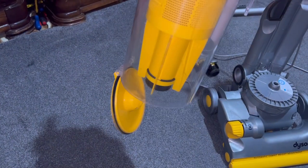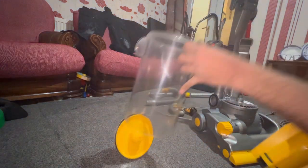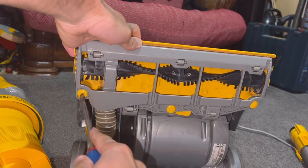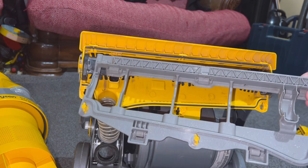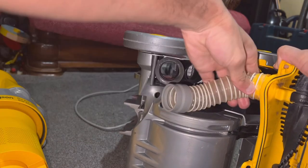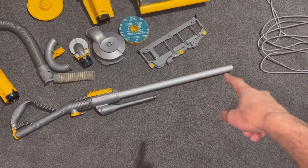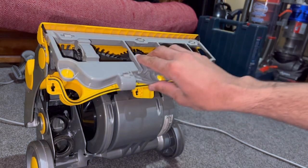These older Dyson cyclones require very little maintenance — just wash the filter every six months. You can remove the cyclone, use the hoop to undo the bin flap, and a push on the release cut separates the dirt bin from the cyclone. On the bottom of the vacuum, three plastic screws turn a quarter-turn to let you remove the entire sole plate and check or clean the brush bar. Finally, the small internal hose can be pulled off, untwisted from the other end, and washed as well — that's how easy it is to fully disassemble the vacuum.